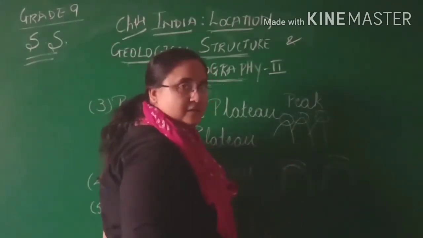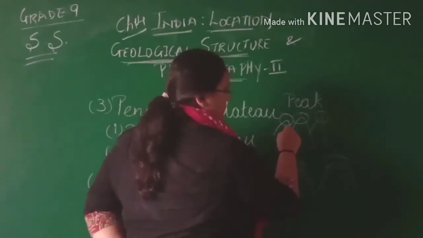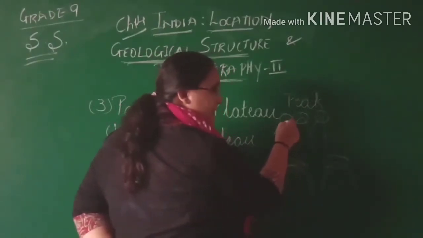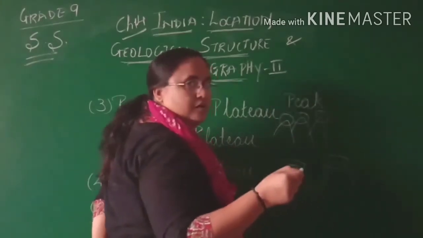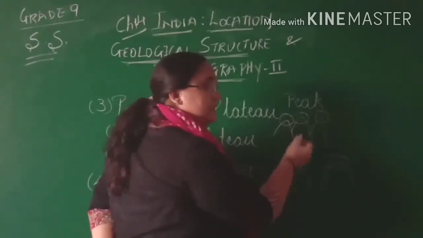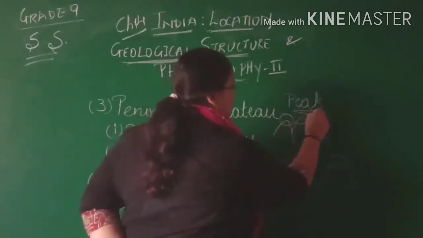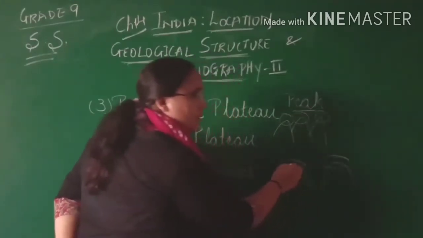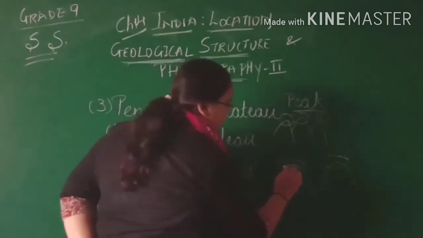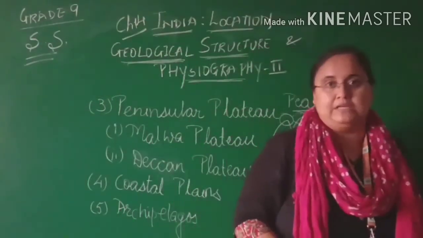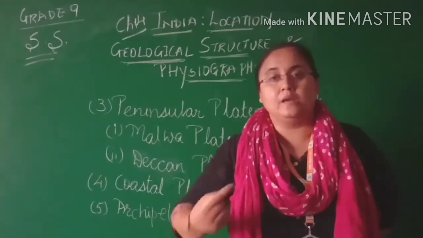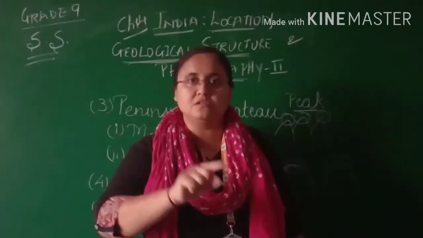I hope it is clear to you. When we talk about mountains, when we have the pointed type of edge or corner or top portion of it, we call it a mountainous range, or this portion we call the peak. As compared to that, when we talk about the plateau, the topmost portion of the mountain area is the flatter one, and we are able to develop many more portions of the mountain.